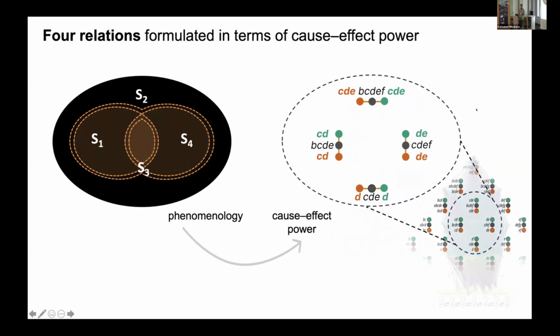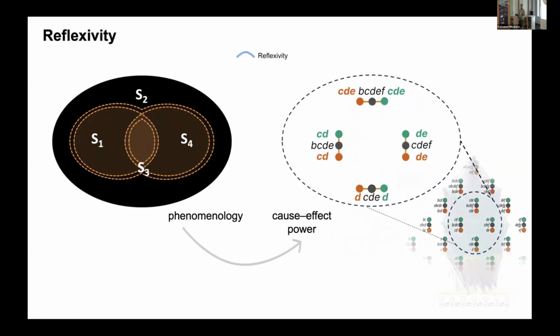And I would like to ask the question, can I recover the fundamental properties of spatial extendedness in the pattern of distinctions and relations in the cause-effect structure? And I can briefly show that if I take one by one these properties, reflexivity can be explained as the fact that every distinction overlaps with itself, so it specifies a cause and an effect that overlap over the same units.